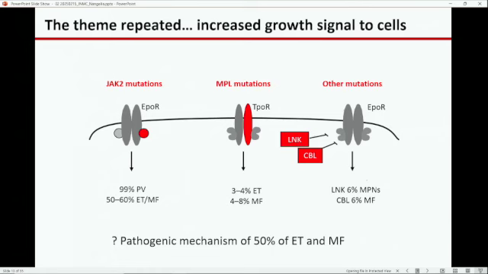And then there were some other rare mutations, LNK, SH2B3. So basically, these are other proteins that switch off the system. And if those got mutated and stopped working, then again, you were overactive, made more. So there were all things that essentially led to the same outcome, but different routes. But again, those mutations were found in a few % of patients. It didn't account for half of individuals.